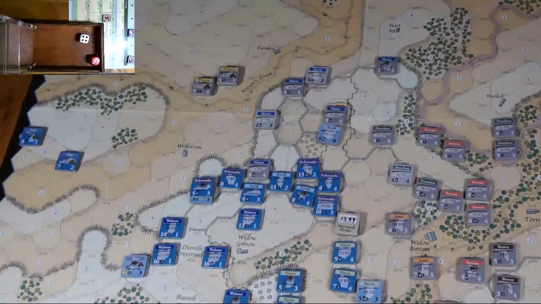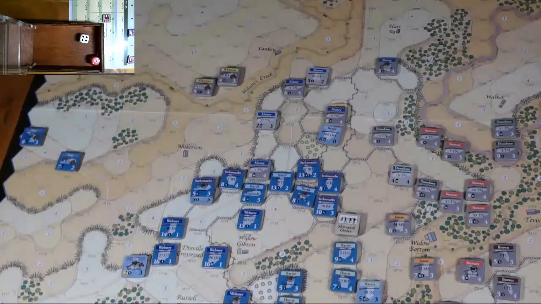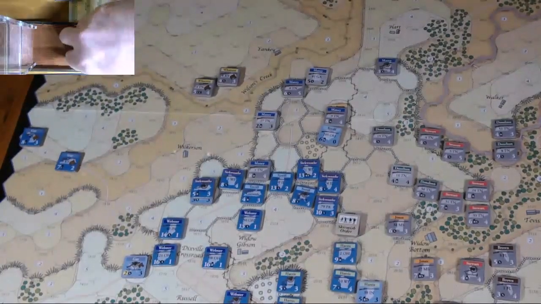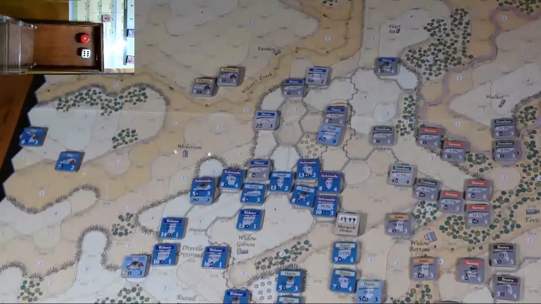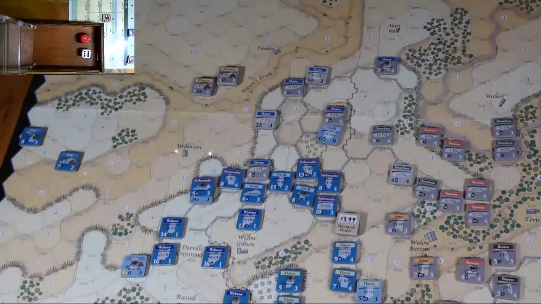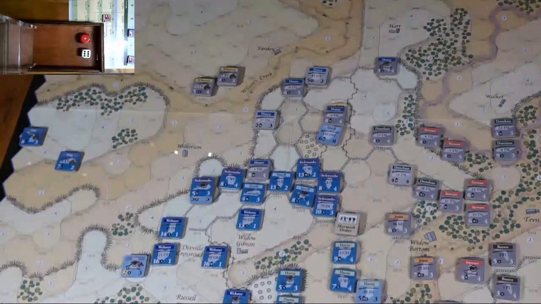34 is a routine 2 to 4. Now, the first Tennessee is only a 3 because they're unsupported. So, here we go. It's a routine on them. We got a 1, which is no depletion, but it's a morale hit. And a retreat 2. Wow.